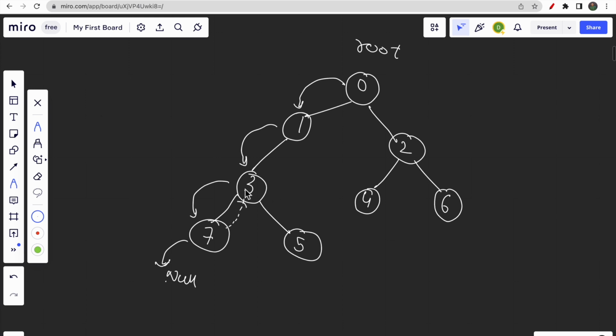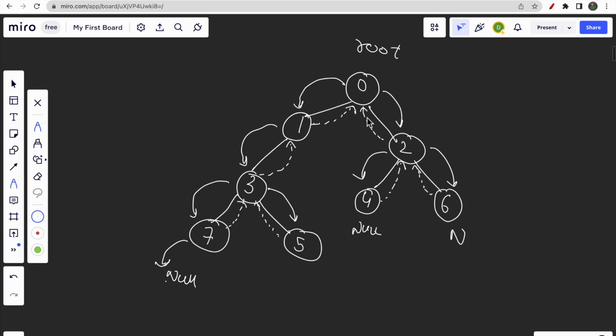This is backward traversal, where we return. Then we came here, and this child is remaining to travel, so we travel this child, then again go back. From here we go back, from here we go back. Now the other child is remaining, so we go from here to here, then here to here. Now that is null, so we again go back to the parent. This child is remaining, so we travel it, and again it is null, so we go back to the parent. This is how DFS traversal works: we move to the child and again go back.